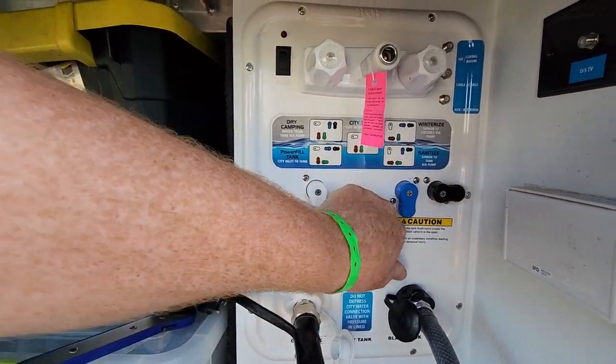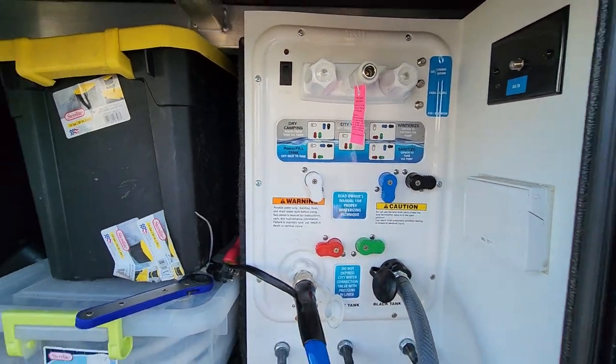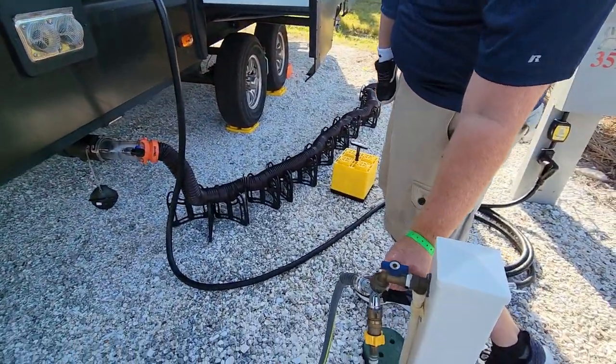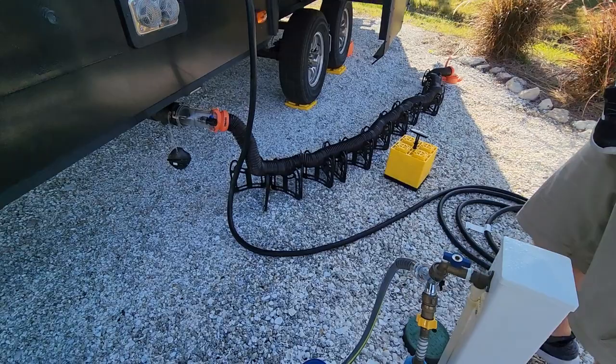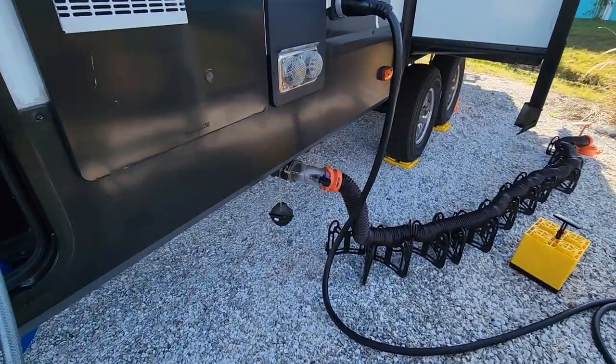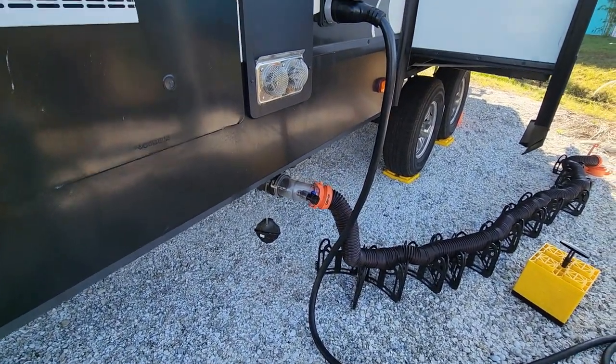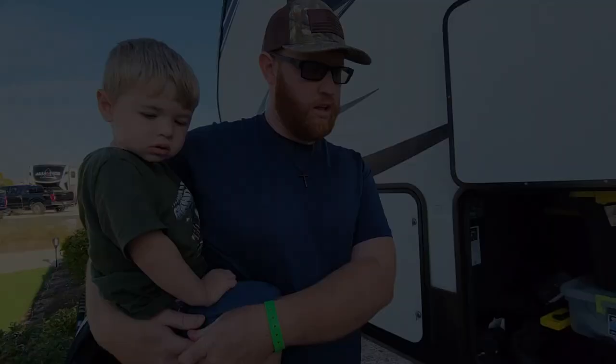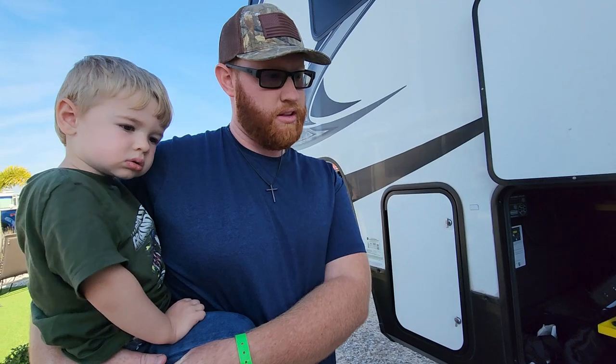Red over, green over. Now that you've done that, come back over here to your water hose and let the juices flow. It's going to start sanitizing that tank inside for us. This is why we like a clear connection, so you can see when it's done dumping. Another good point of when you do your black tank flush, you get everything.